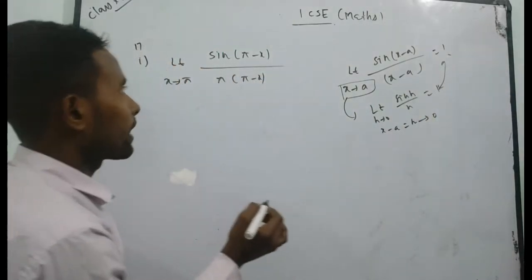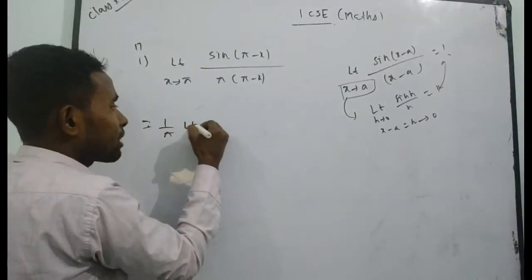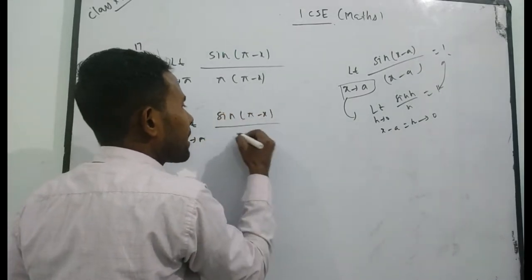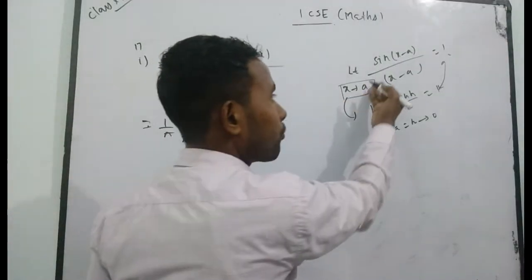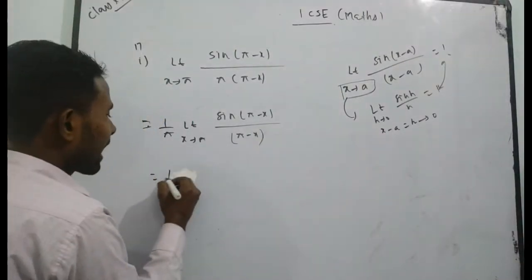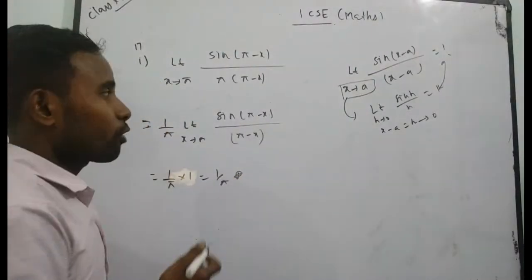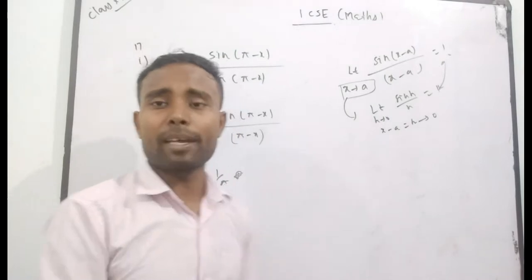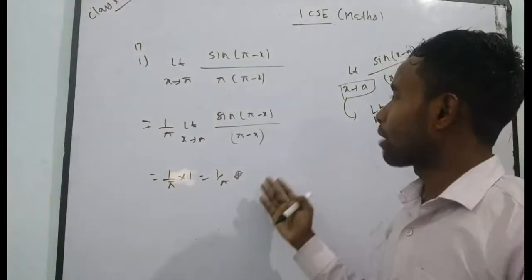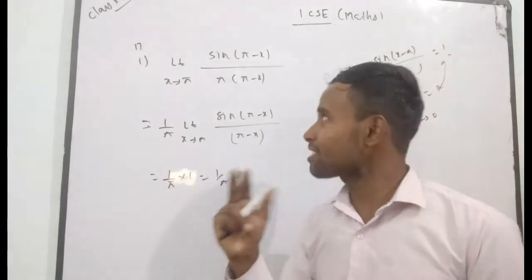So I want to tell you again, can you take 1 by pi common from this limiting problem? In that case, you get the limit as x tends to pi, with pi minus x in the numerator divided by pi minus x. Now this is the same as this formula. So you can write 1 by pi into 1, that will be 1 by pi. So you can sometimes use this formula, but the first and second methods are the general ones. Sometimes you have to manipulate or balance your problem.